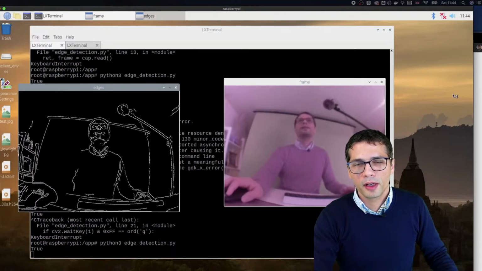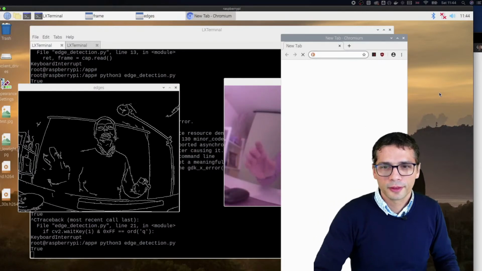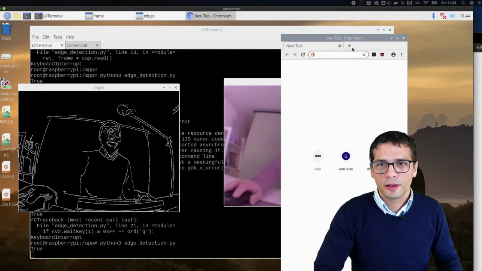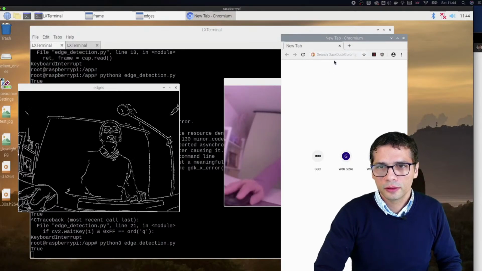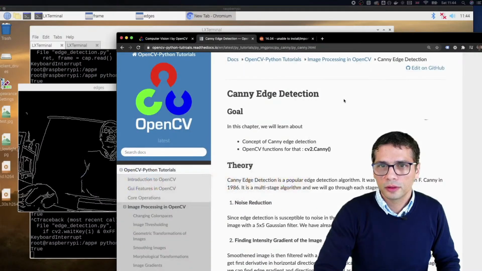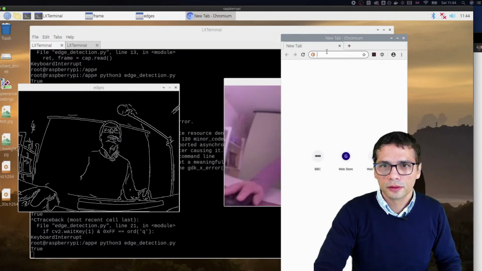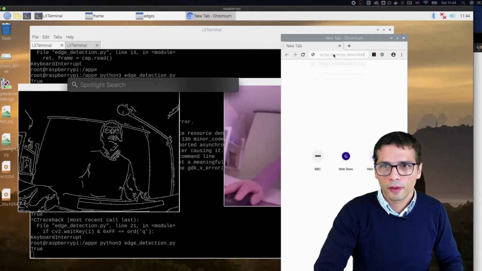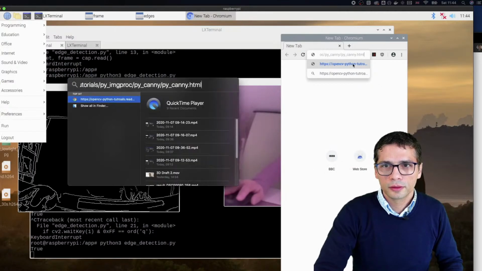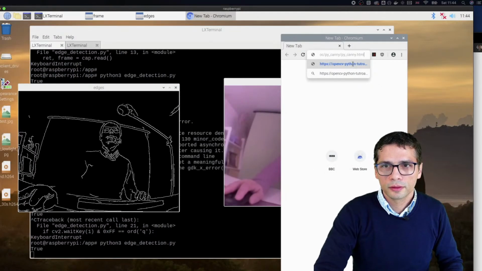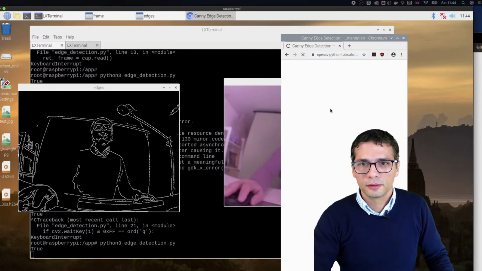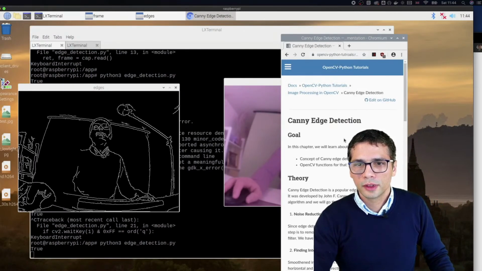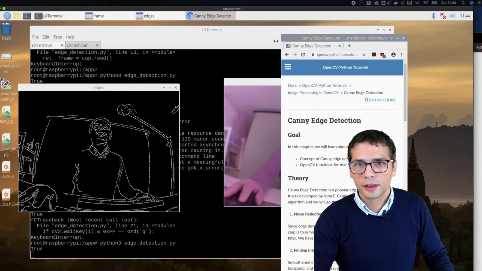This is a Raspberry Pi 4, it's a small machine, and it can do all of this. So I'm going to copy the URL. Okay, right. So let's learn.